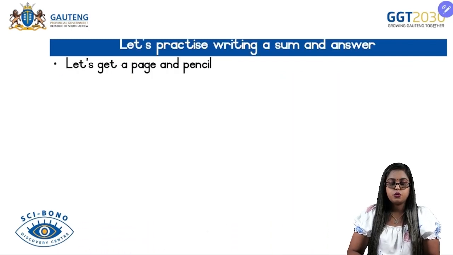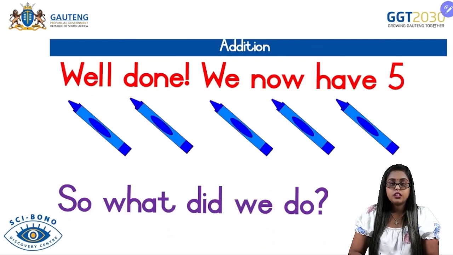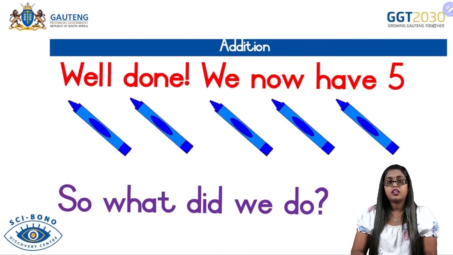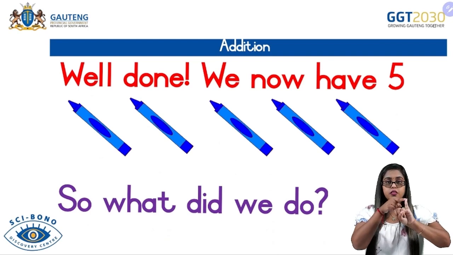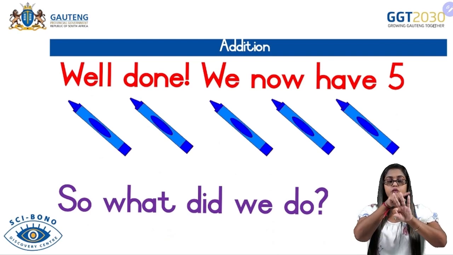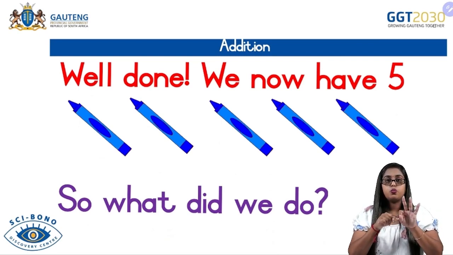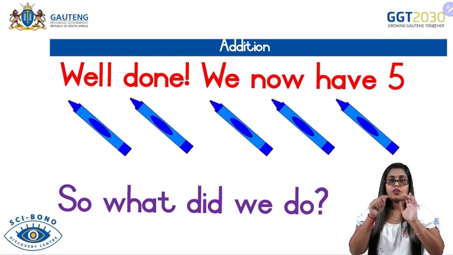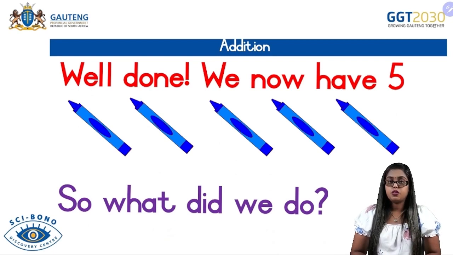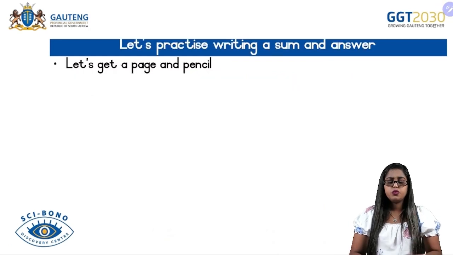So what did we do? We have taken these crayons and we have added, starting with 1 crayon, we added 2 more to it. So we had 1, we added 2. Let's start with 1, adding 2, 1, 2. If we counted them together, we had 1, 2, and 3. From our 3, we added 2 more, 1, 2. Counting them all together, 1, 2, 3, 4, 5. Very good. I'm sure you all have your 5 objects with you. So now, let's move on and practice writing some sums and answers.